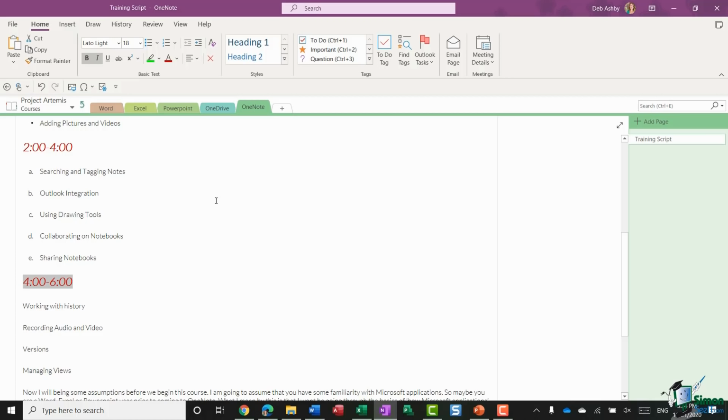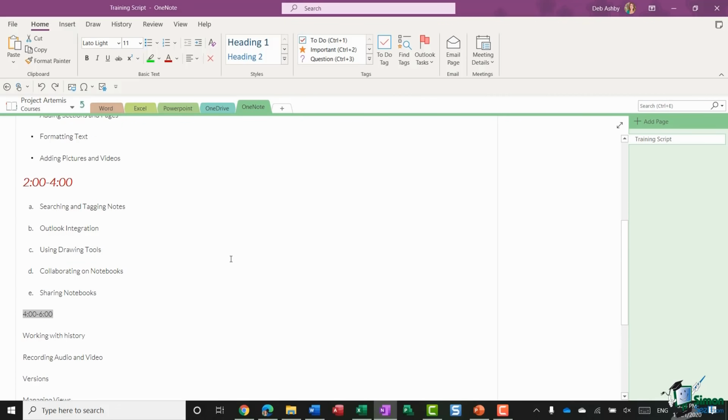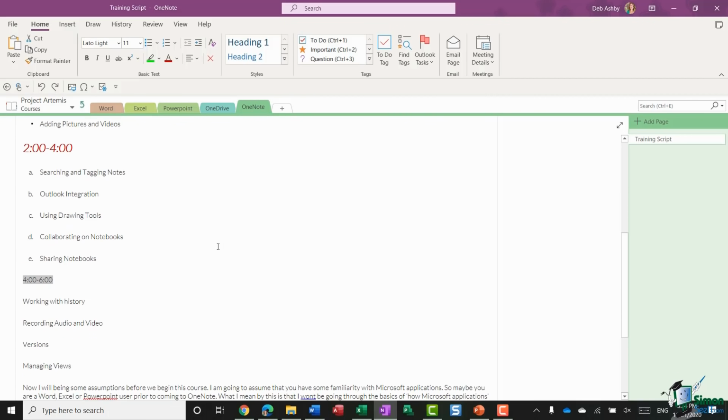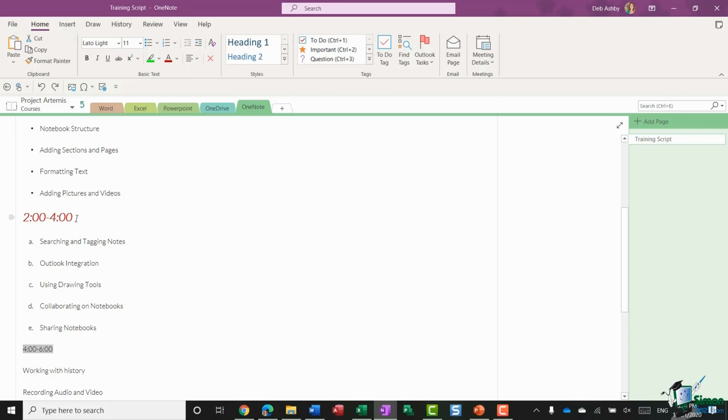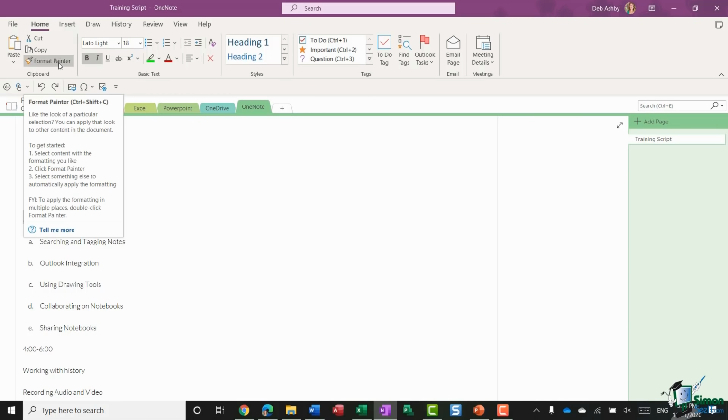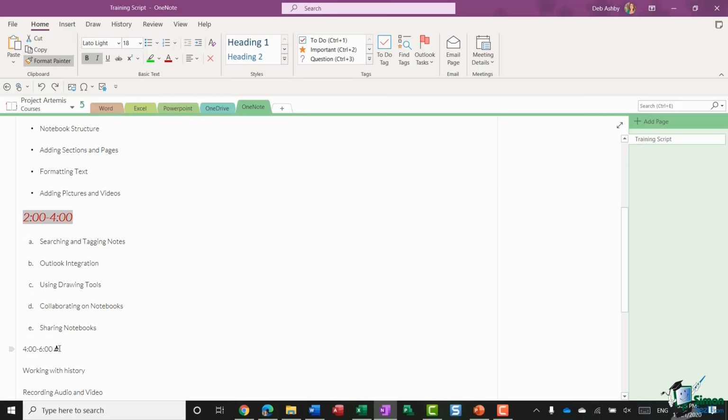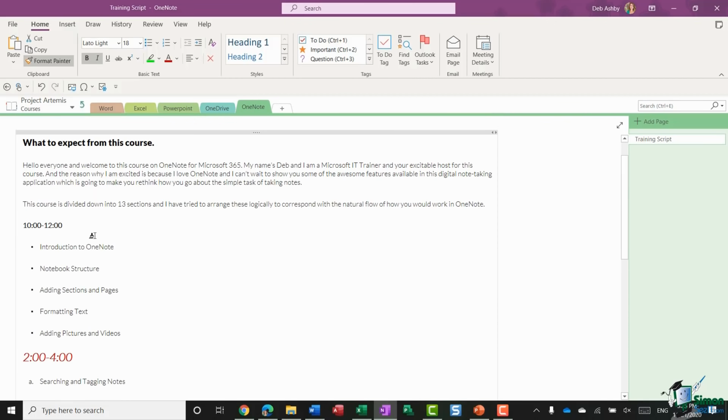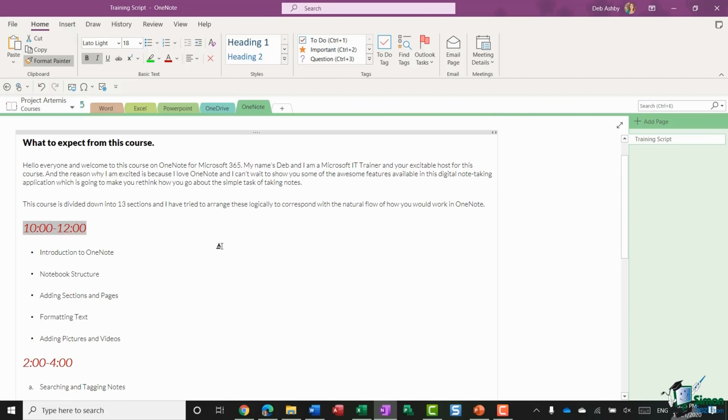So what do I need to do if I want to carry on painting this format? We're going to do the same again, but this time I'm going to copy the formatting to multiple items. So it's the same process. I'm going to select the text, but this time I'm going to double click on the Format Painter. I can then paint over this heading, scroll up, and paint over this heading. And you can see that my cursor is still showing in paint mode.